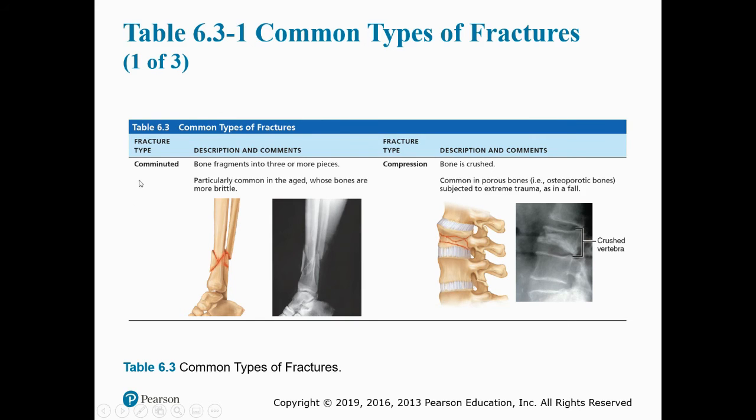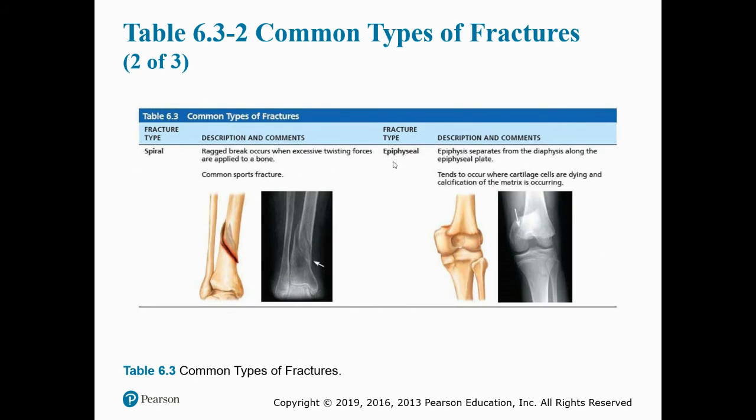So as we start to look at these types of fractures, I want you to get used to using these terms, like this comminuted fracture, right? If you have three or more pieces in a fracture, it is a comminuted fracture. Now, there can also be compression fractures, and we see this in areas like the spine, where so much force is being placed down on that bone that it just kind of shatters, right? And then we have a spiral fracture. A lot of times we see this spiral fracture from twisting.